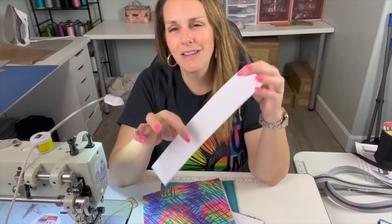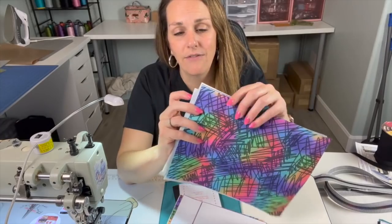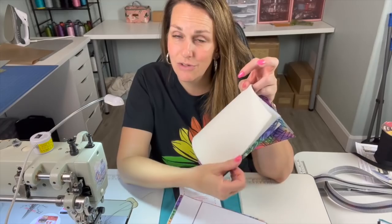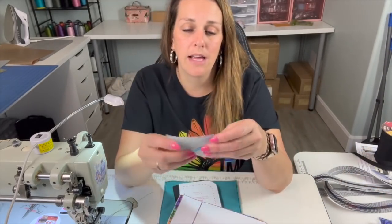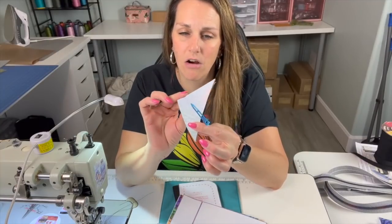I am not doing the key leash. I'm just leaving that out for this mini backpack. I don't feel like it's needed for what I'm doing it for, but you should have that piece cut out if you're doing that. This is my back panel divider pocket. I have two of those, and then I am making it protected with some foam to make it soft for electronics. So I have all those three pieces cut out. My strap connectors, you should have these triangle pieces. There are four of them.